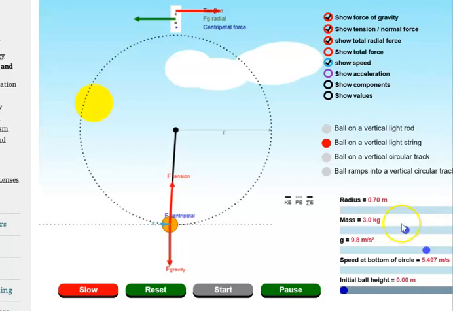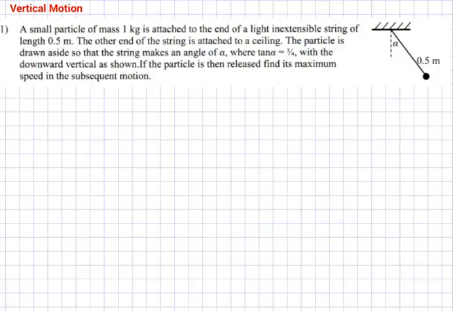And we'll sort of discuss a little bit about that. Okay. So right, without further ado, let me do a few questions. Let's start off with a fairly easy question, and this one is just going to be looking at revising our ideas about using kinetic energy and potential energy.